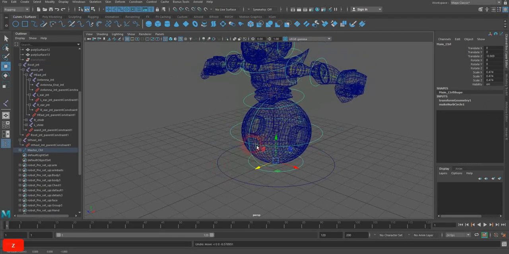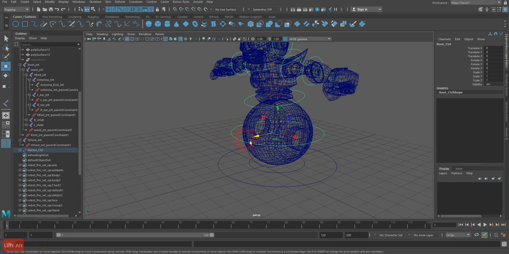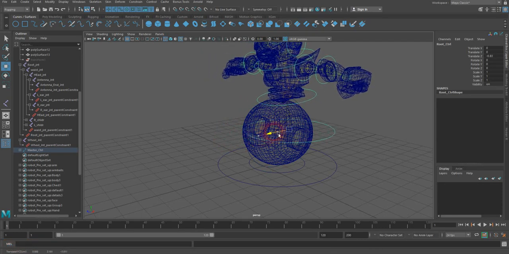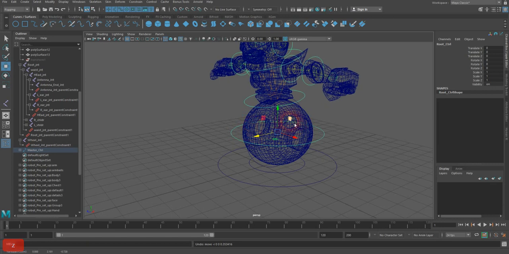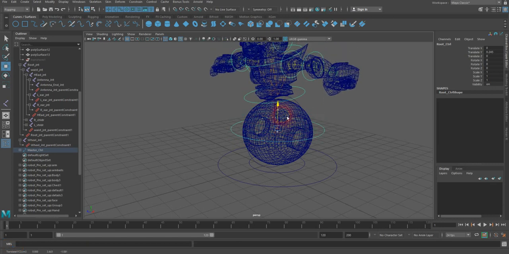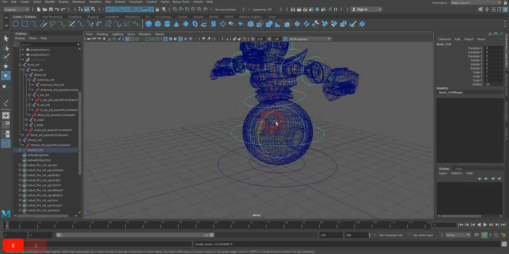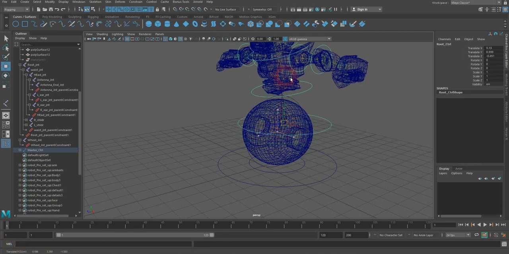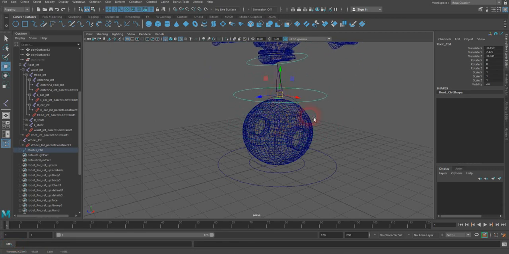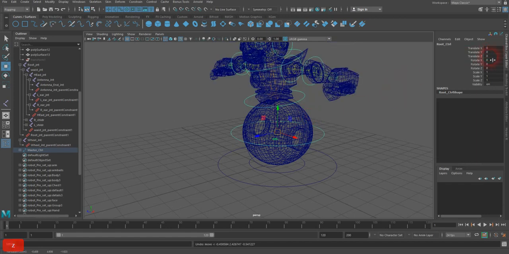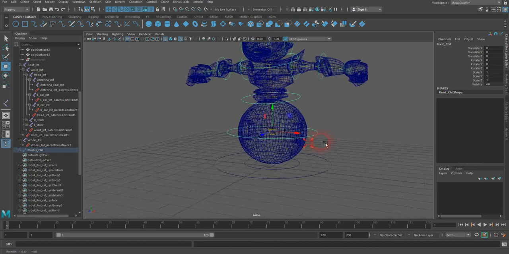So that one moves. If I try moving this one, the wheel doesn't move with it because the wheel is part of the separate connection. But this gives me the opportunity to exaggerate a little bit of the motion of the guy. Mostly it's for rotation, but I could also exaggerate the placement. So let's say he jumps and then he comes back to it. So how can I know where to bring it back to? Because I need to bring it back to 0, and 0 is the main position.